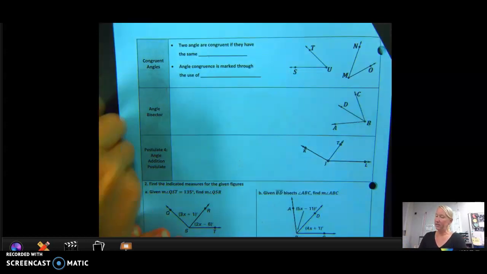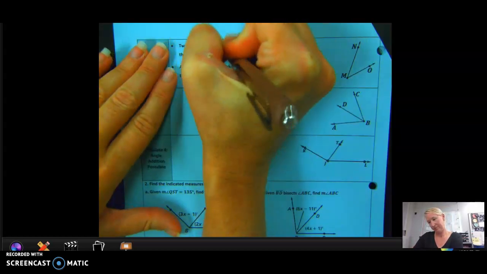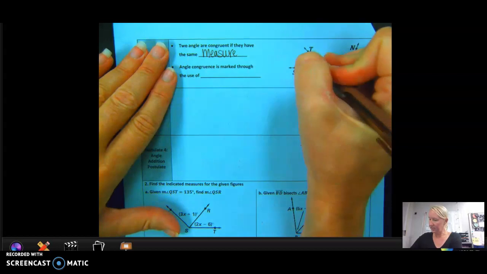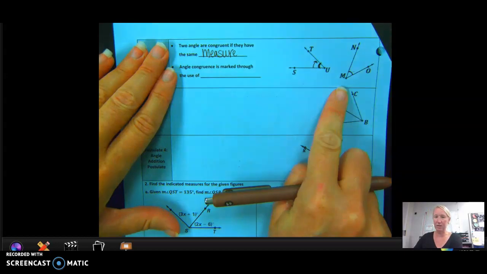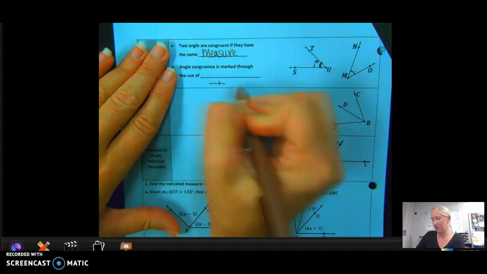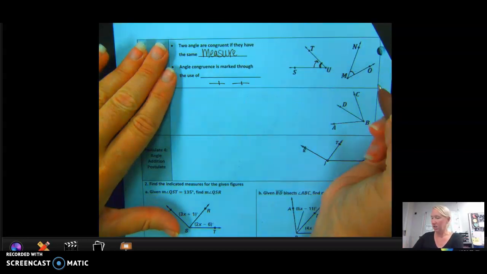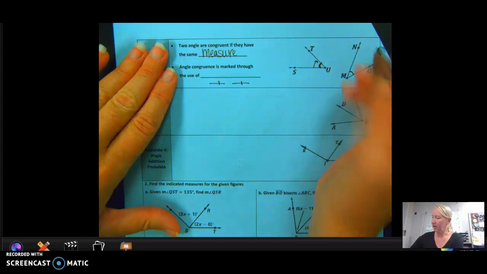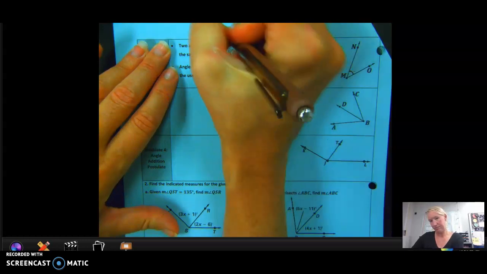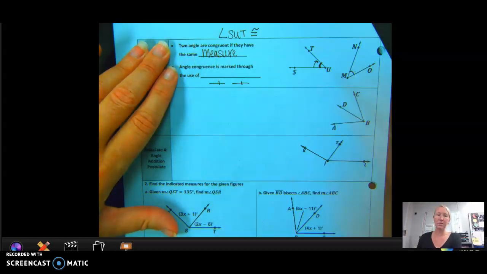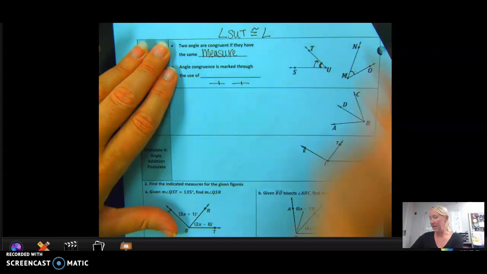All right, congruent angles. Two angles are congruent if they have the same measure. This is how we show that angles are congruent, or the same measurement. We put little arcs in them. So like on segments, to show segments are the same length, we put that little tick mark. Here we put little arcs in them, and it's the same arc, okay? So I would say angle S-U-T is congruent, there's my congruent symbol, to angle N-M-O.